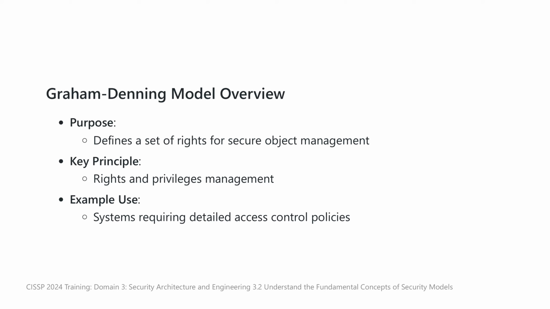A practical example of where this model shines is in systems that require meticulous access control policies. For instance, environments that need different levels of access permissions for different users will benefit from having a clear and structured rights management system. Through these defined rights, the model helps in managing who can perform specific actions on various objects within the system, thereby enhancing security.